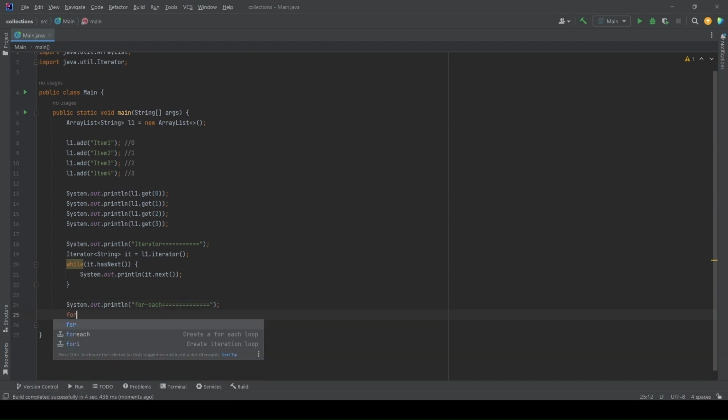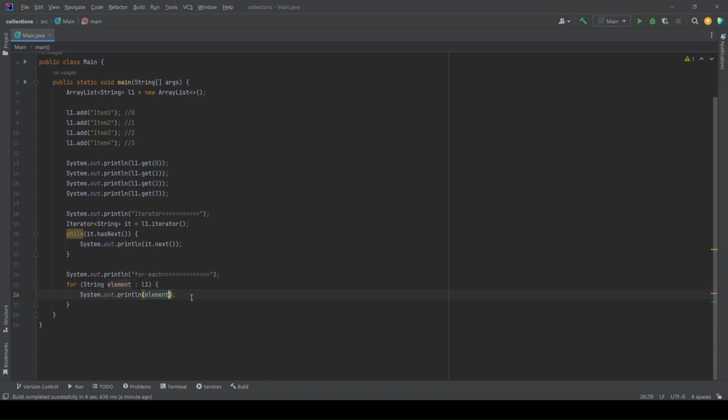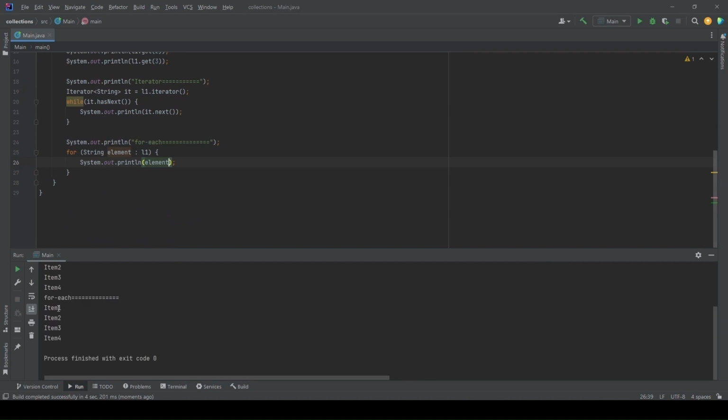So to use the for each, we simply say, or just use the suggestion from the IDE, for each element in this list L1, I want to call System.out.println, which means I simply want to print each element. So we see all the items on the console once again.